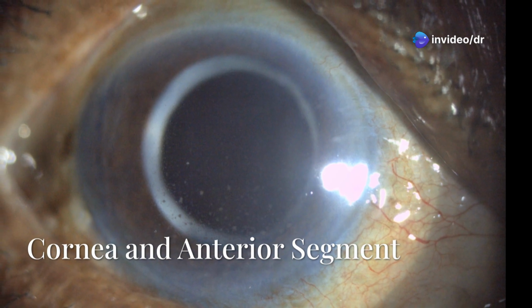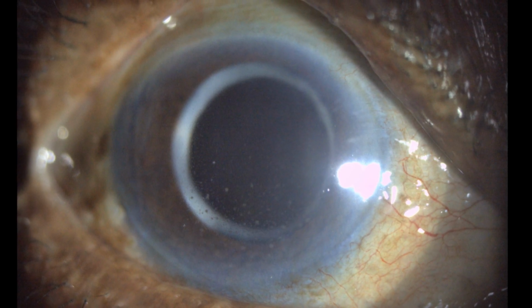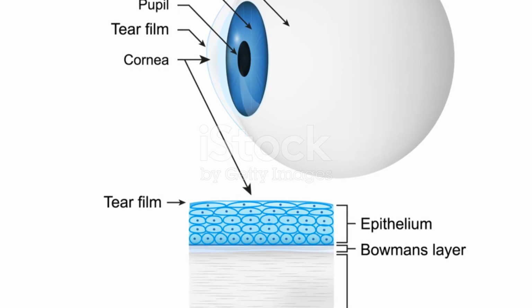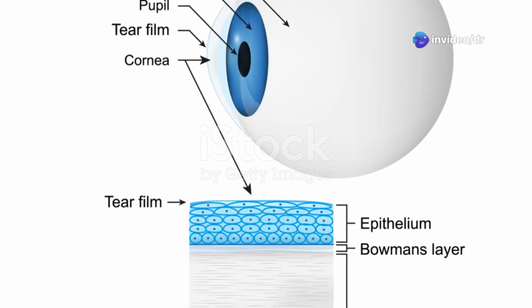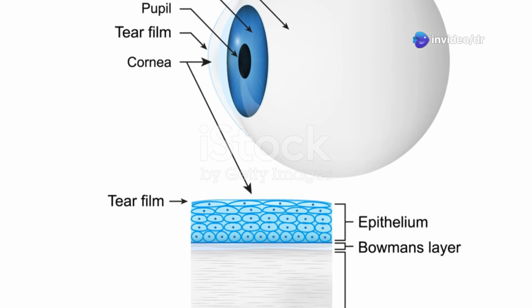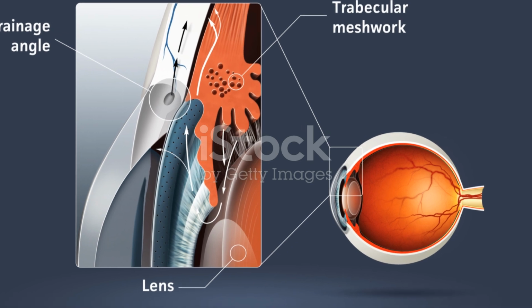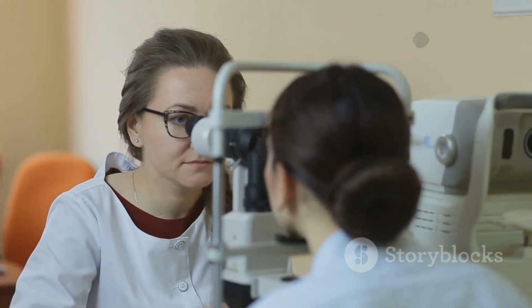The cornea is avascular, transparent, and contributes about 2/3 of the eye's total refractive power. It has 5 layers, the most clinically relevant being Bowman's layer, stroma, which makes up 90% of its thickness, Descemet's membrane, and the endothelium. The anterior chamber lies between the cornea and iris and is filled with aqueous humor, which is critical for intraocular pressure regulation.